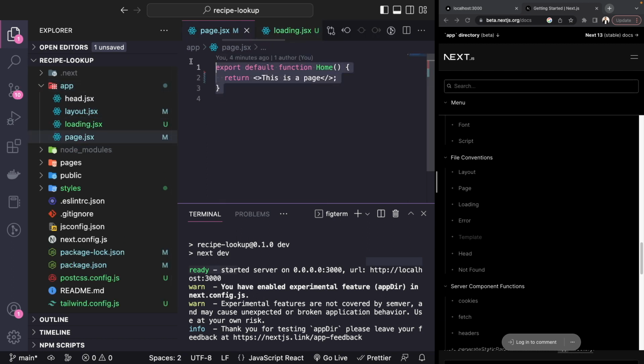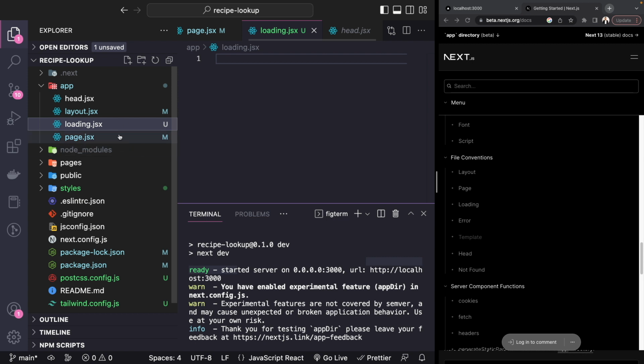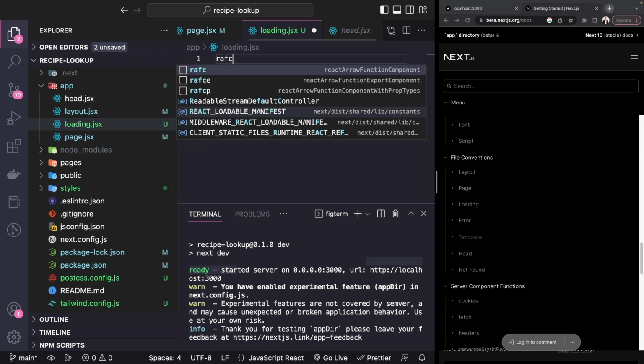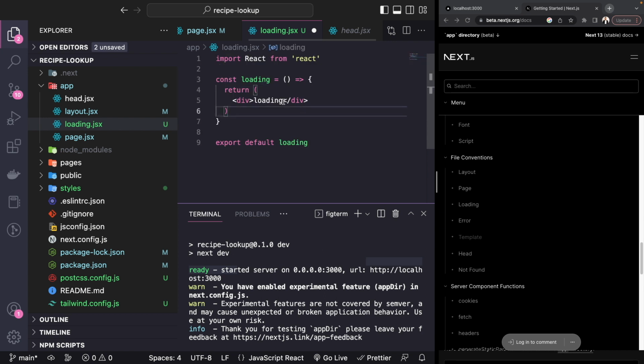So for example, this component is a server component. I'll explain how to make server components. So let's assume this component is a server component. Nextjs will take some time to load this component from the server. It has to fetch the component from the server. So meanwhile it is fetching, it can show whatever you are rendering inside this file. So if you are loading something and it is taking time, you can have your loading screen here.